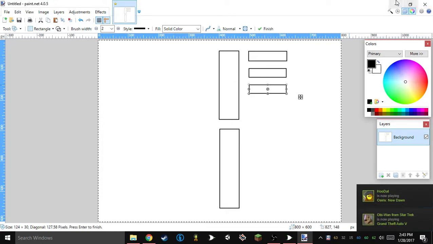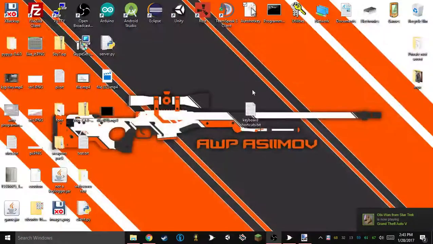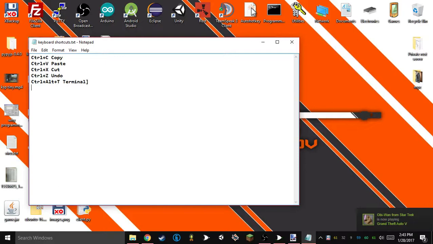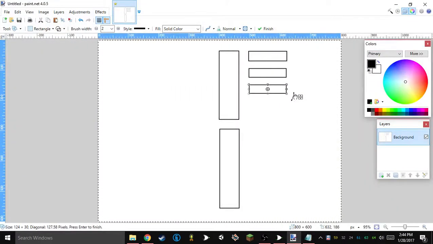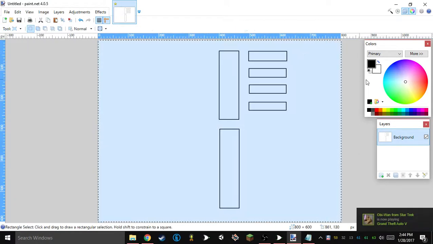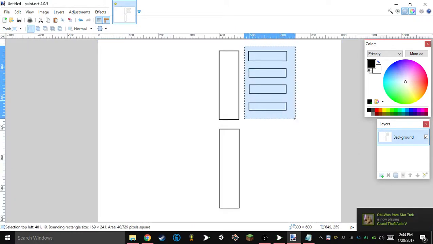Oh, I forgot about something. So that's real useful too. So we have all these little registers here.